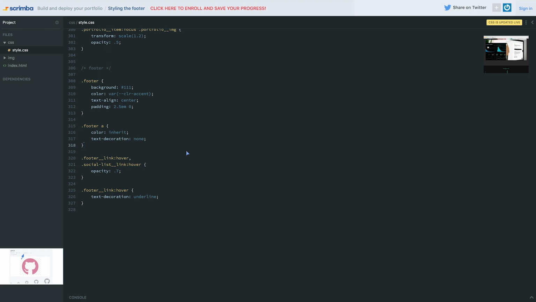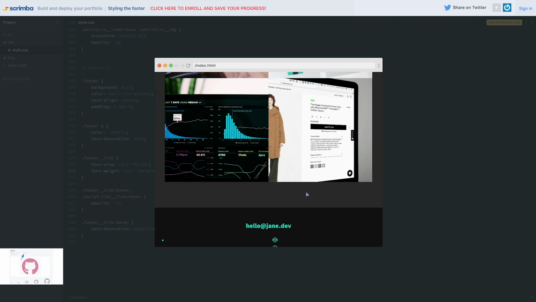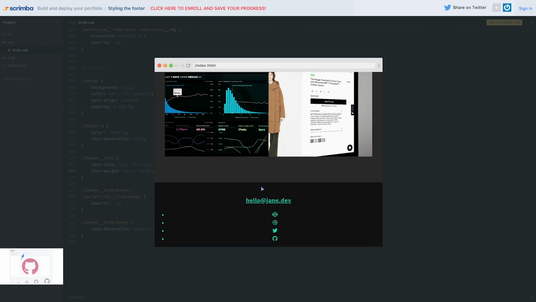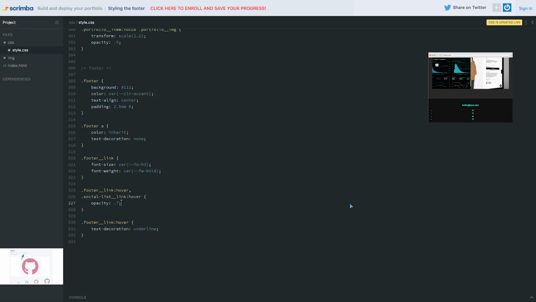I'm going to come up to here just because I like keeping my hover states sort of separate or underneath. So my footer link, we're also going to want to change the font size on this one. So the font size of this can become my variable font size, H3. So it'll be big, but not too big. And the font weight will also become my variable font weight bold. So now we can see that it is, I think, looking a little bit better. We can see that it's nice and bold. It's a little bit bigger. So that is looking awesome.